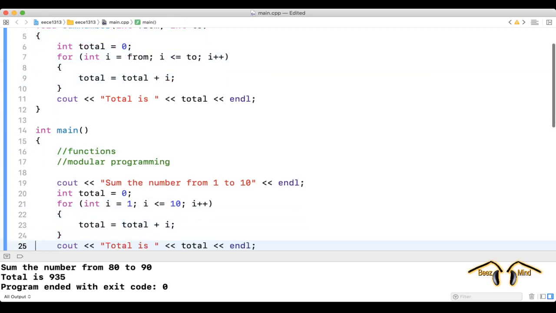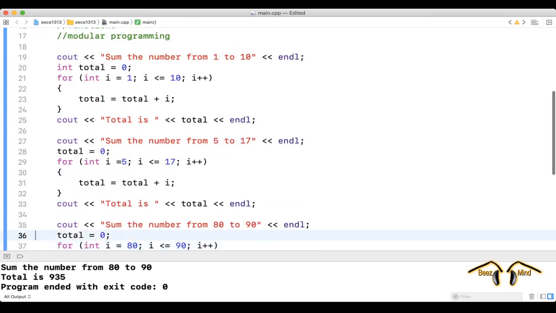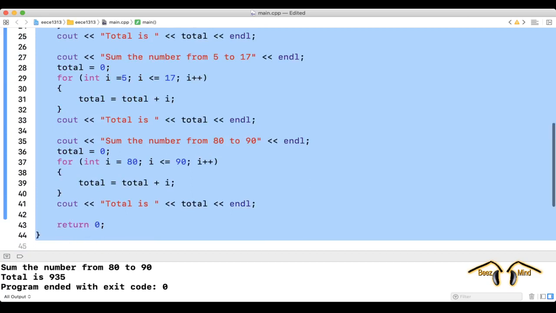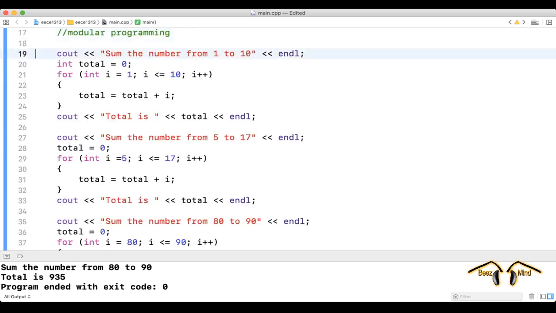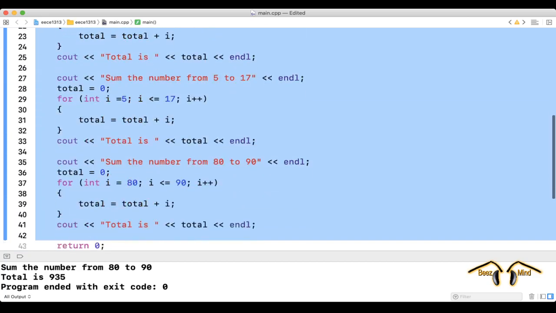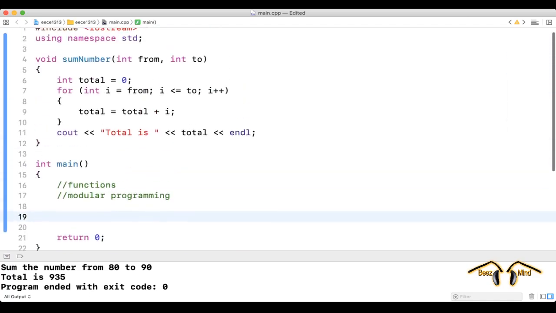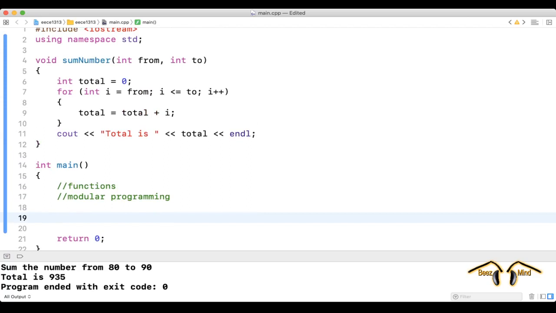Now with these many lines of code, with the introduction of a function, you can simplify it into just 3 lines of code. You have just created a function here, and you can simply call the function, 1 until 10.